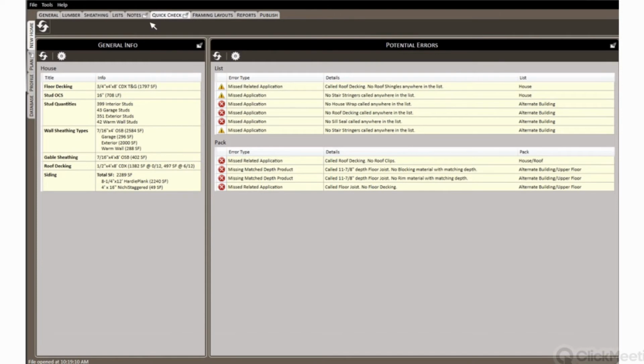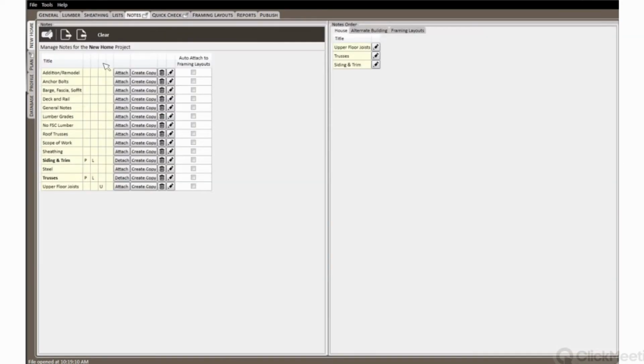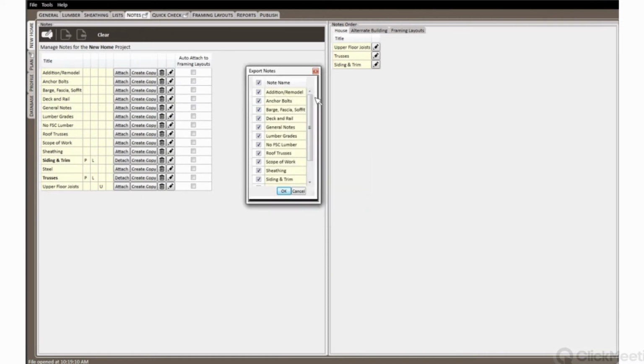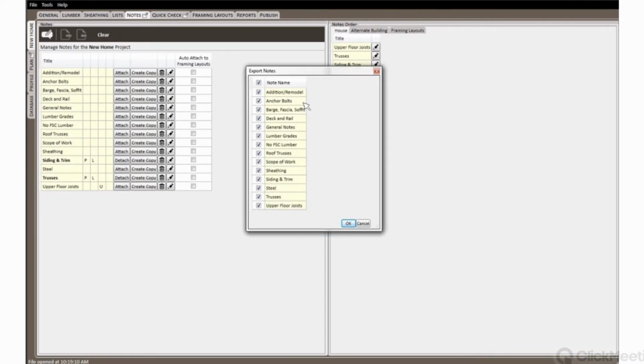On the note of imports and exports, we've given some more flexibility than was had before in the area of notes. If you're trying to share notes that you've created across different templates or in different projects, you can use the export note button. That's been there before, but we've improved the control over that. So now you actually can pick which notes you would want to export and import. So just more control in that area.